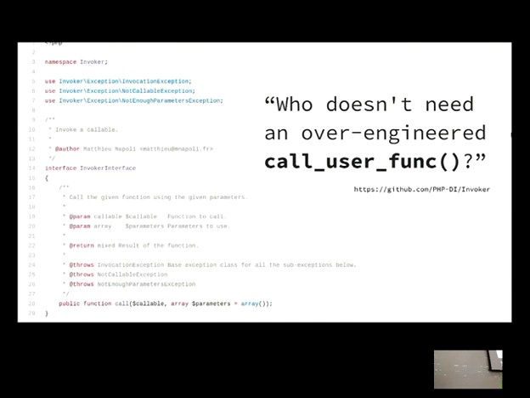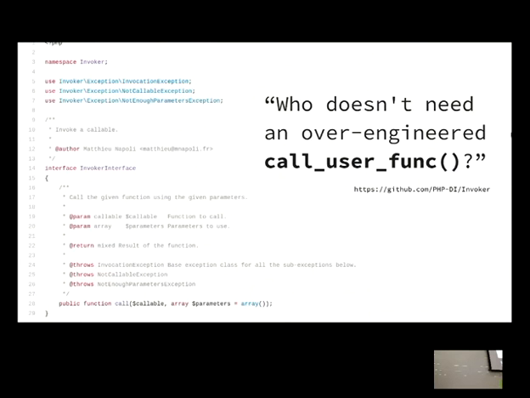So perhaps, has anyone worked with the RabbitMQ thing in PHP? I find that really horrible to work with, because you get these methods with long lists of arguments you have to pass in, and you can't remember which one's which. Like, the arguments are true, true, true, false, true, true, and I can't remember which one of those is doing what. With named arguments, you pass in your arguments by name. So that's one of the things that the invoker interface gives us.